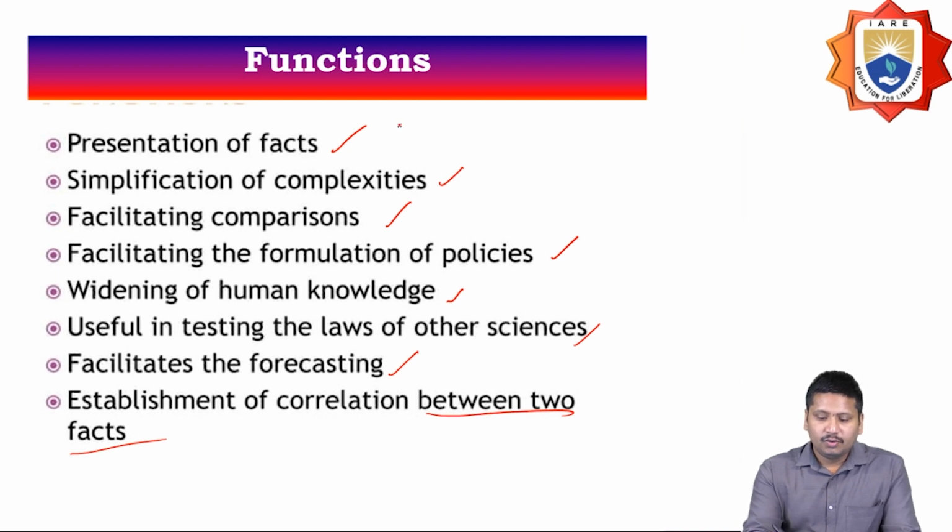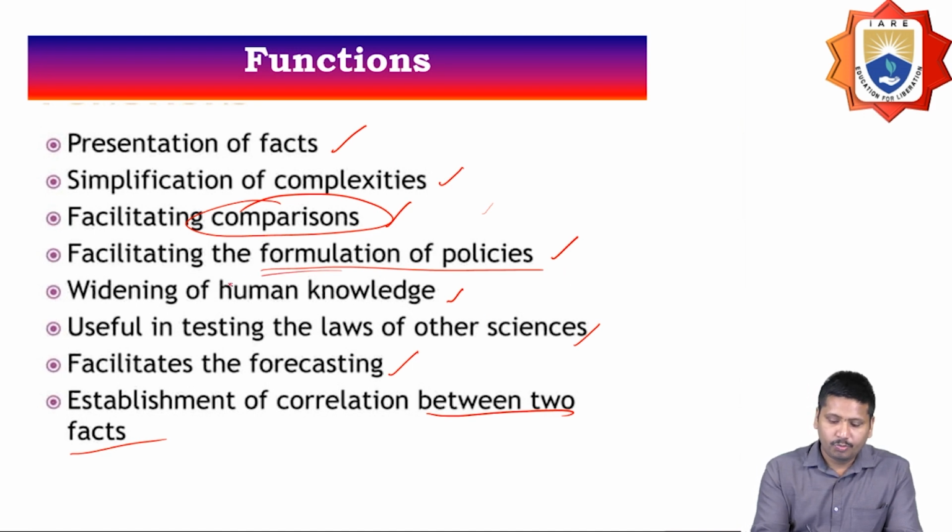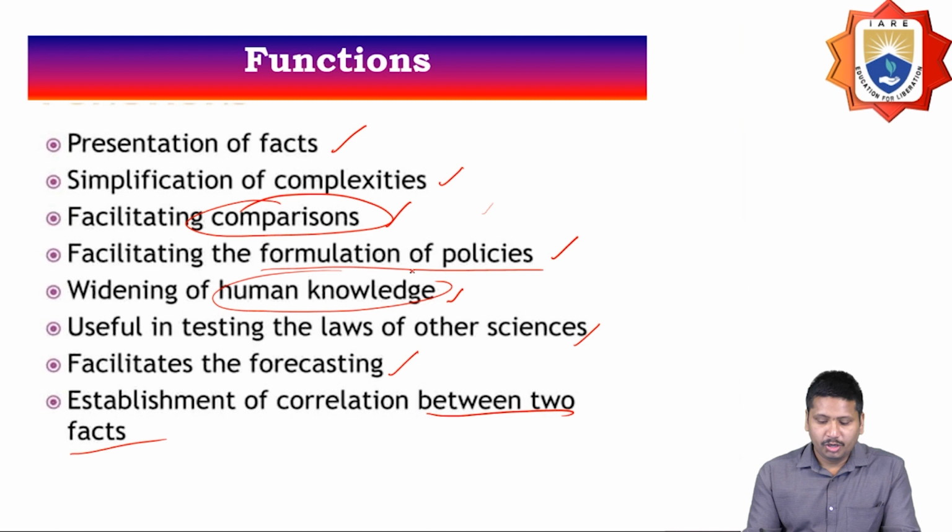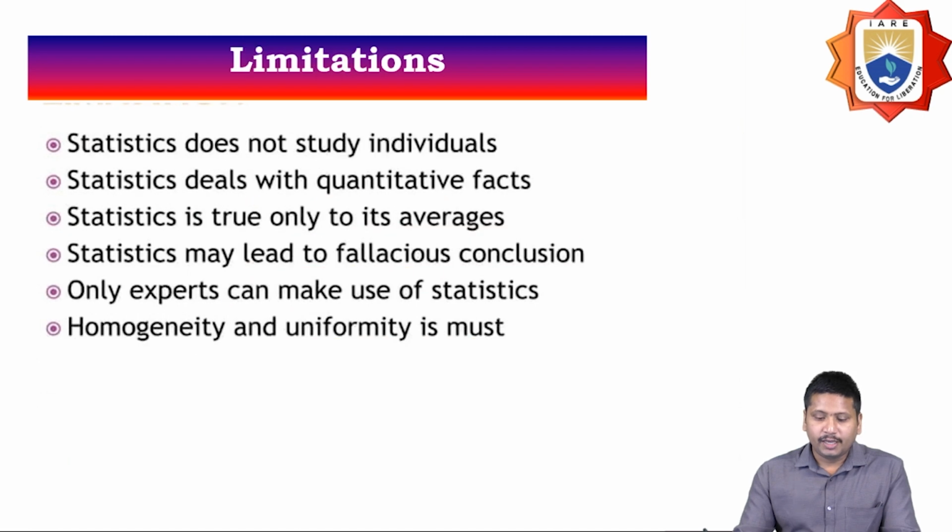So statistics can be used for the presentation of facts and the simplification of complexities. It should also make use of comparisons, the formulation of policies, and the widening of human knowledge. It should also be used in testing the laws of other sciences, and it facilitates forecasting and the establishment of correlation between two facts.